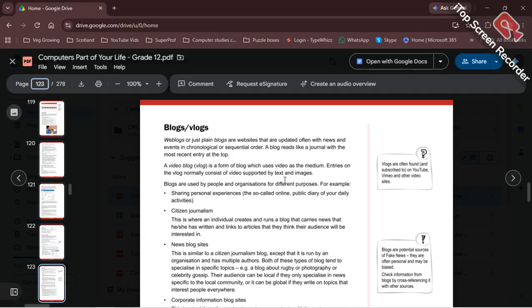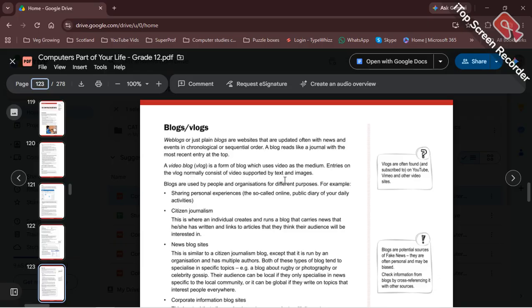A video blog, known as a vlog, is a form of blog which uses video as a medium. Entries on the vlog normally consist of video supported by text and images. So when you open up a vlog, you'll generally have the video, and then underneath that will be either a description or a summary of the vlog, and maybe a couple of still images that might be added to that.